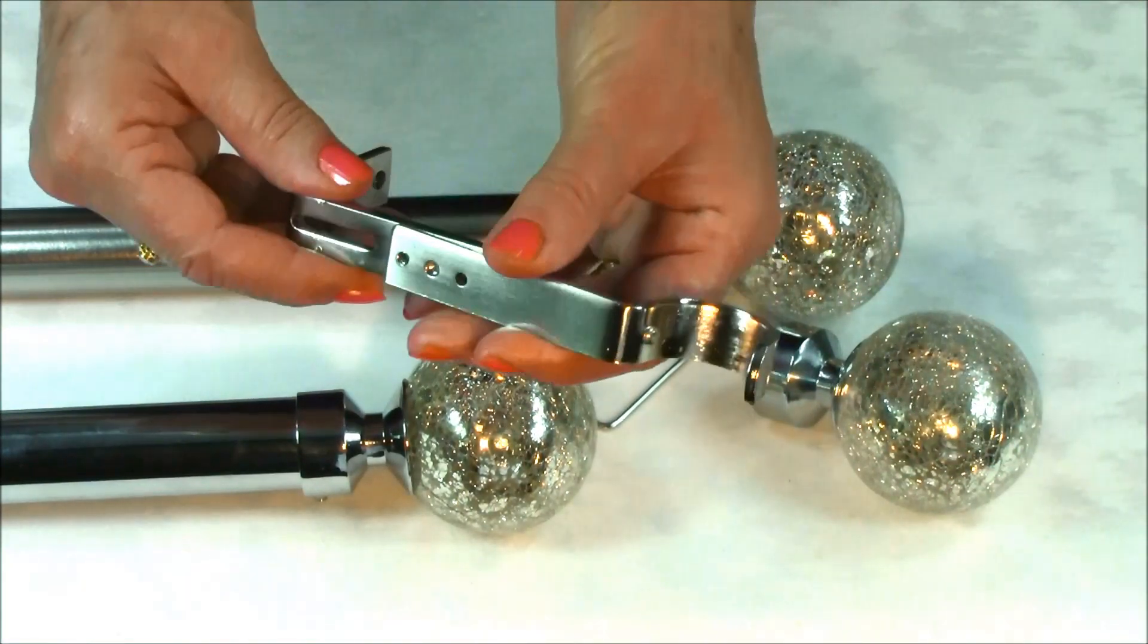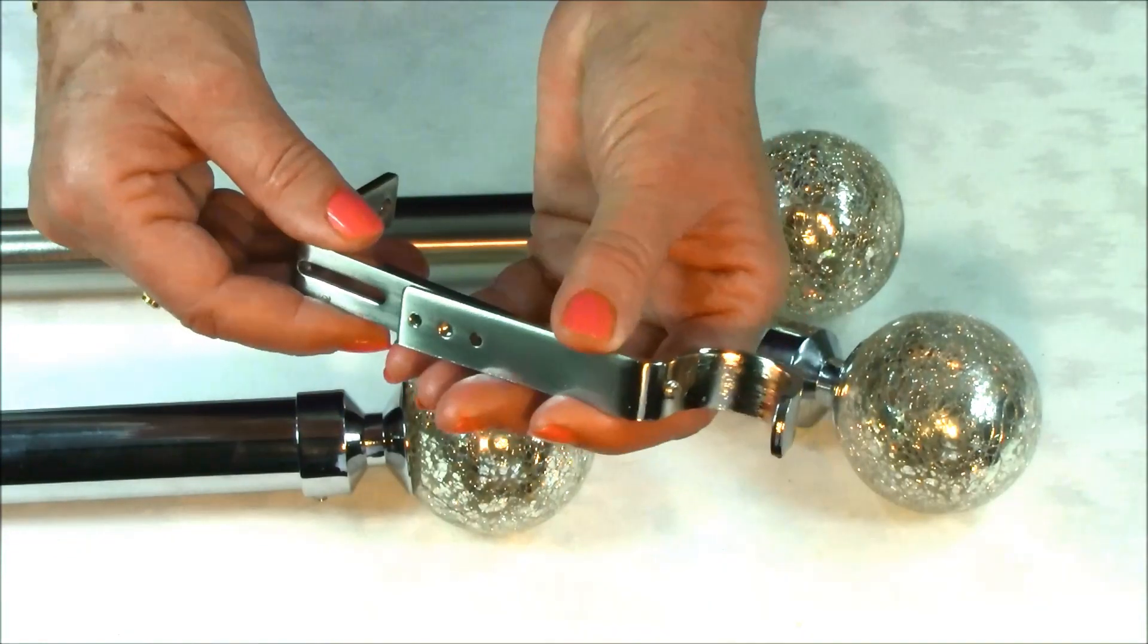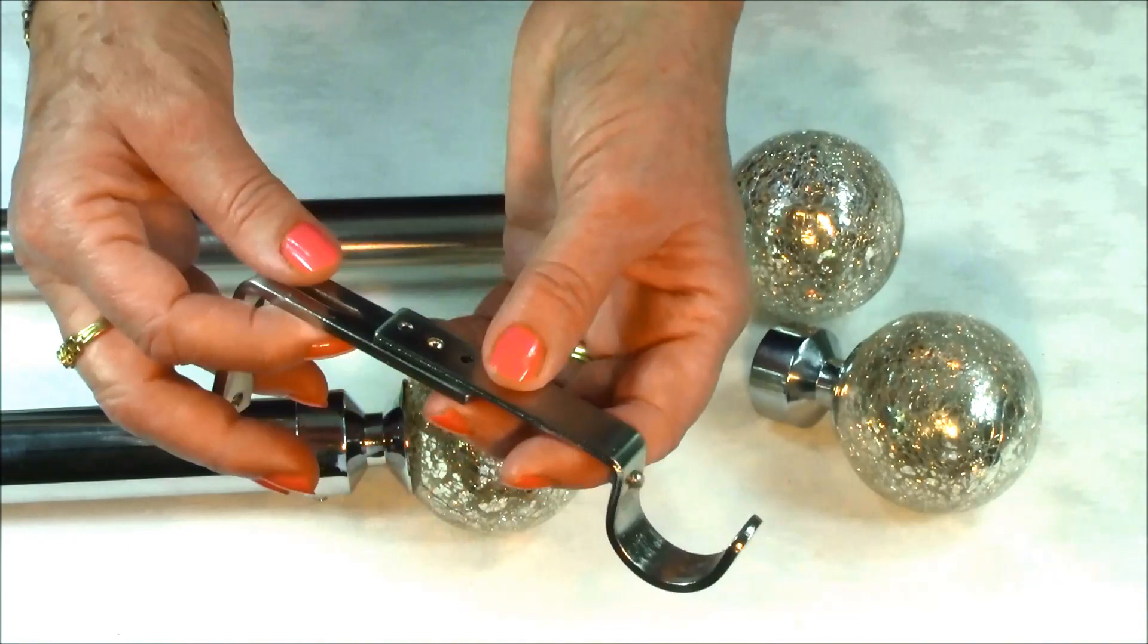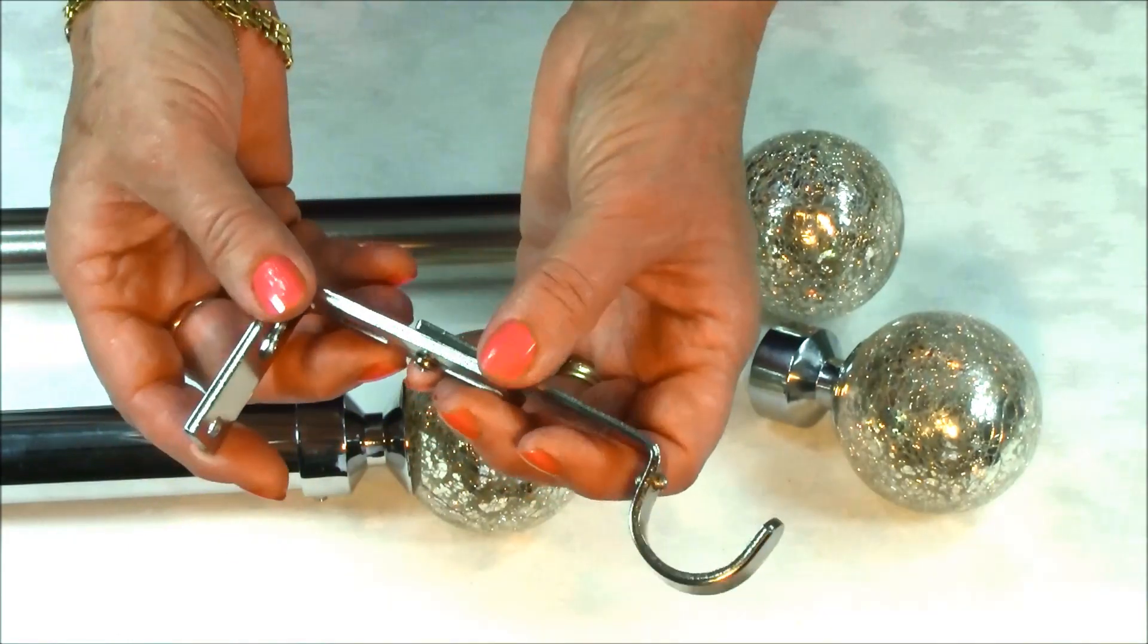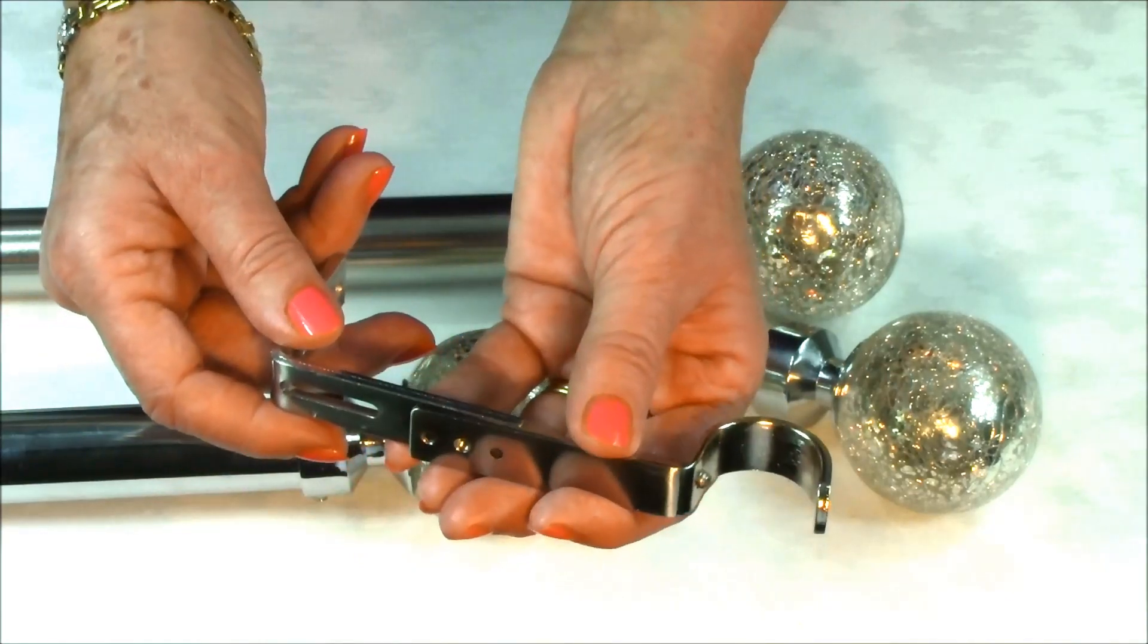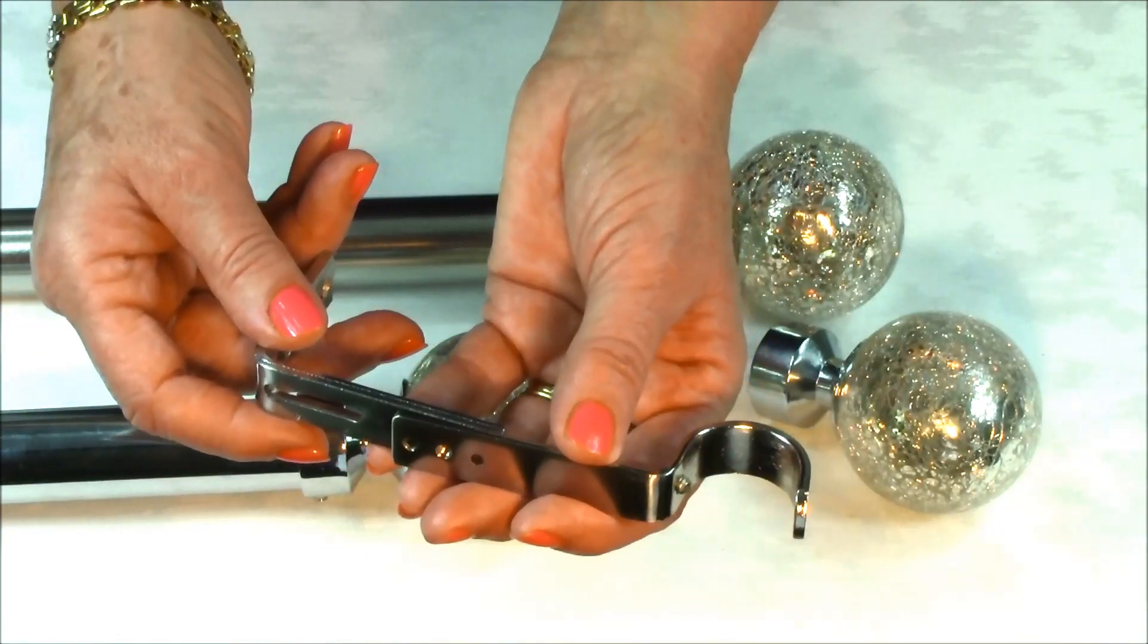The brackets are adjustable to give extra clearance if required between the wall and the curtain pole. These types of curtains open in large folds that require the extra space so they can stack nicely to the side of the windows when they are opened without affecting the folds.